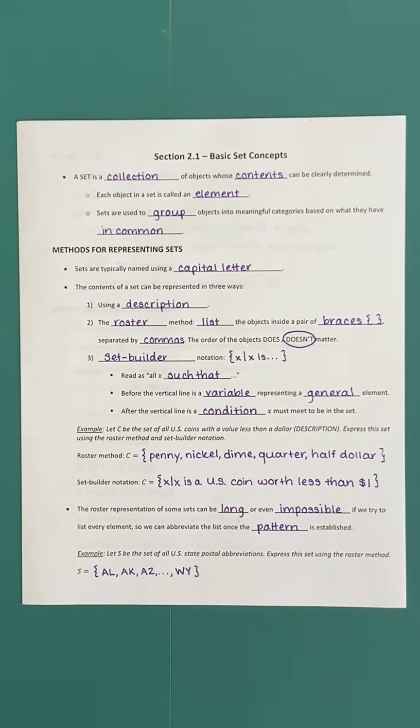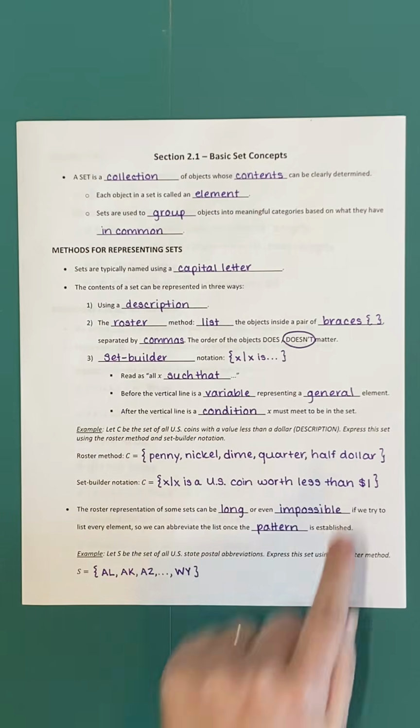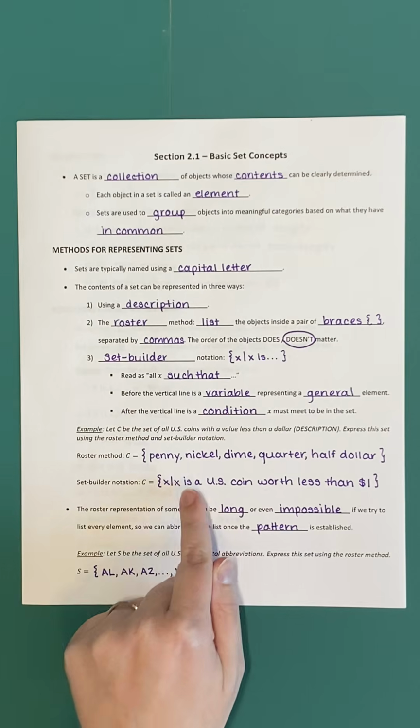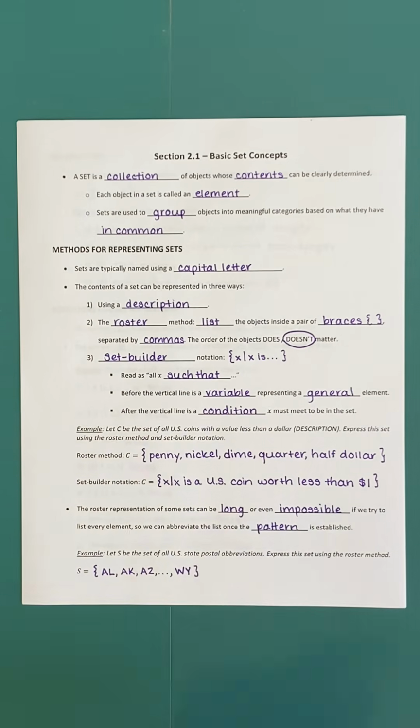So notice typically when we use a variable in mathematics, the variable is going to take on some type of numerical value. That is not necessarily a requirement. Variable just means unknown. It means it could take on different forms, different values, depending on what it's representing. In this case, it's representing US coins. So the US coin we've represented in words. So this particular variable, as long as it meets this requirement, could take on any of these 5 values. And so that's going to be our representation in set builder.